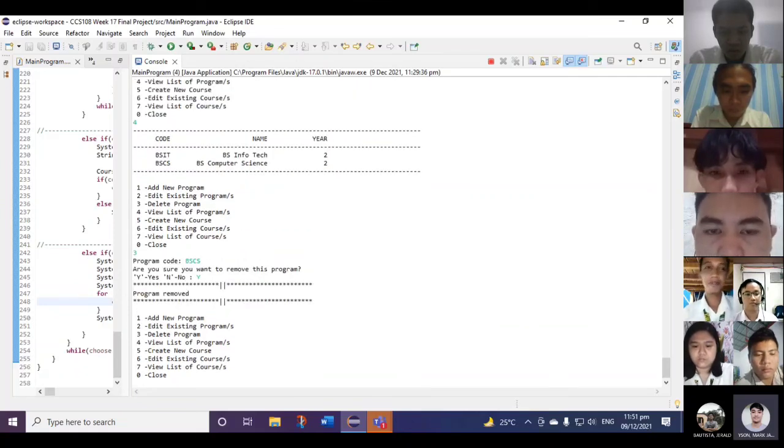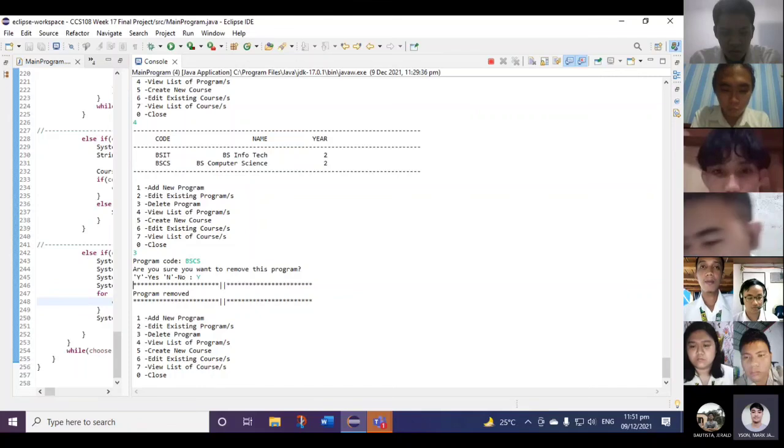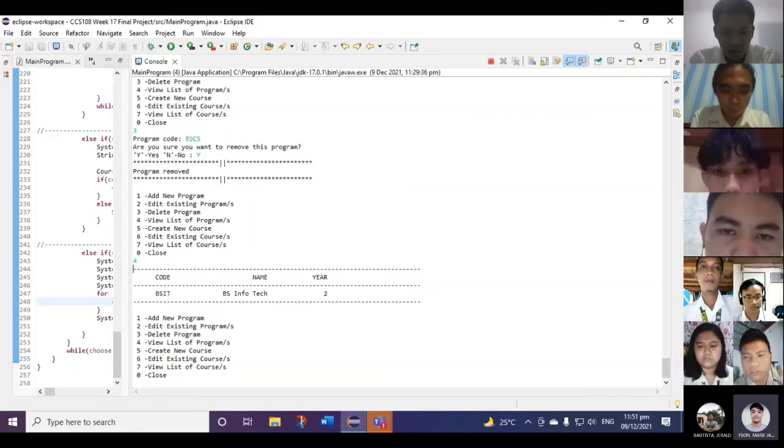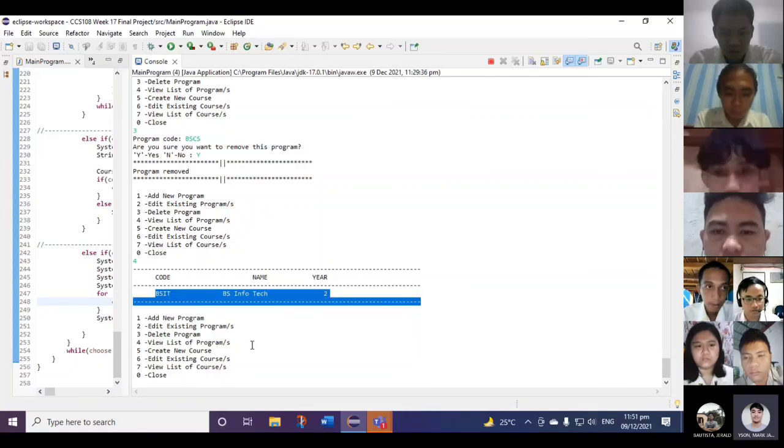So program removed. So let's view if the program we removed no longer appears on the view list program. Then done. As you can see, the BSCS is removed.